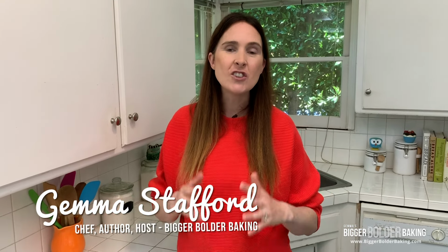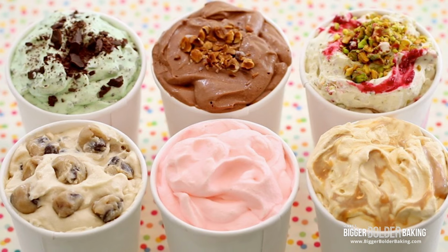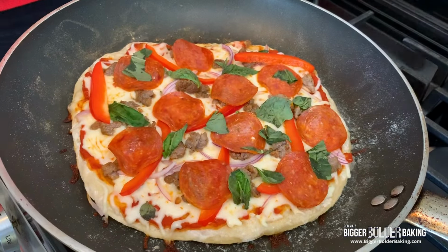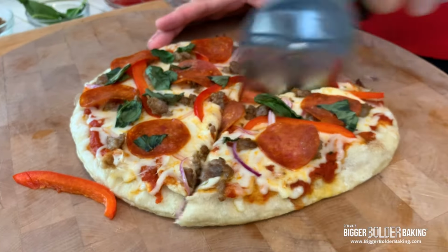Hi, Bowl Bakers. While we're all in quarantine, we have seen a huge spike in our pizza recipes online. And I know that not every single one of you has access to an oven, so I'm going to do what I do best. I show you how to take a traditional recipe and do it an alternative way, like how you can make ice cream without an ice cream machine, how you can make a cake without even putting it in an oven. And now I'm going to show you how you can make an awesome pizza 100% on the top of the stove, never needs to go into the oven.